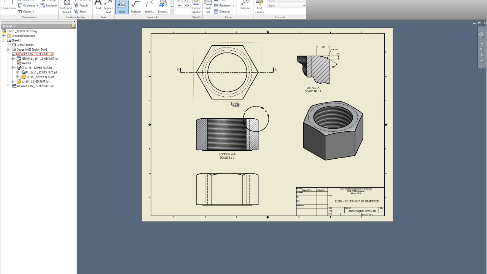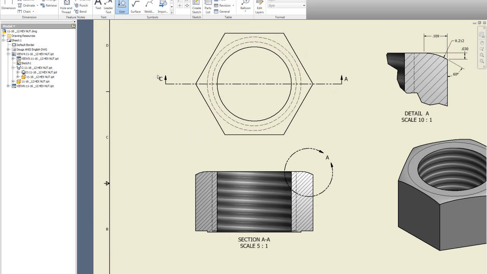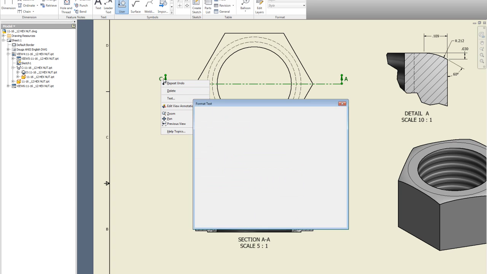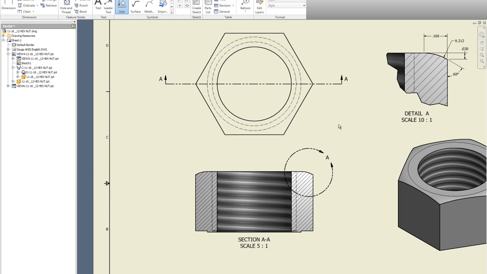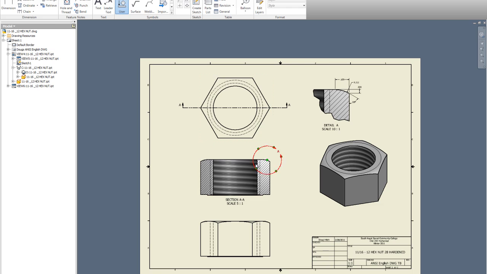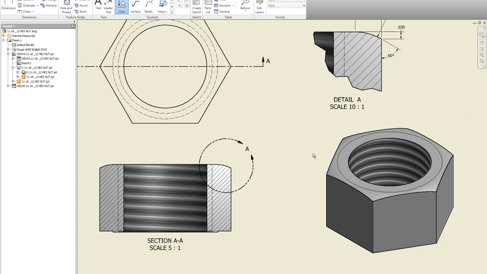So now it looks really nice. And oh, this is A. She'll get on this side here, and A. There we go. So section A and detail A.